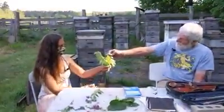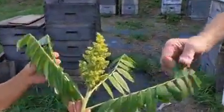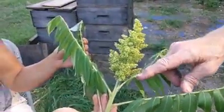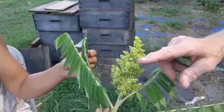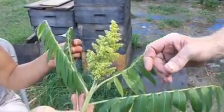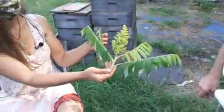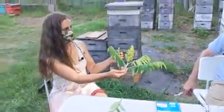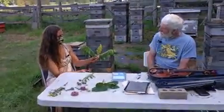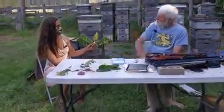You could see what a beautiful plant it is. Compound leaf with many leaflets on it. And this is a flower head on it. There could easily be 1,000 tiny florets on this. And the bees eagerly seek it, and the smell of that is in the air right now. It's a kind of vitamin C smell, and it produces a lovely light-colored honey, and it has other desirable qualities for making teas, do I understand?